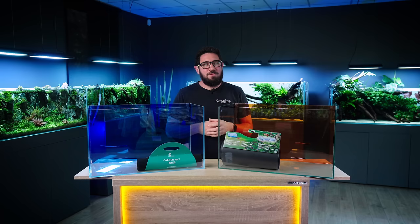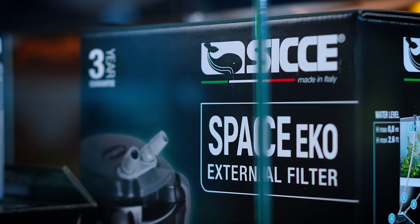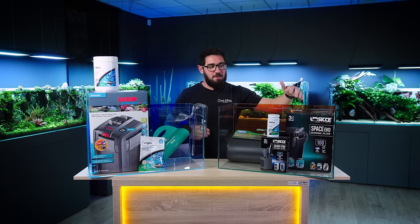Now that you've found the perfect place for your aquarium and it's all set up, we need to start with the technical equipment. The sole of any aquascape is filtration. For the basic setup, I've actually prepared an external filter and an internal filter. In any case, regardless of aquarium size, we always prefer external filters. But obviously you're fine with a smaller one. On a basic setup where you have less light and fewer plants, you're perfectly fine with a smaller filter with less media in it.